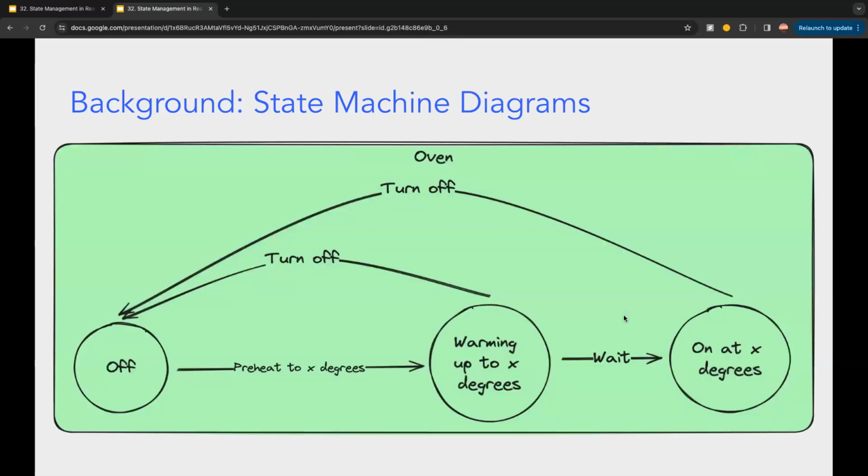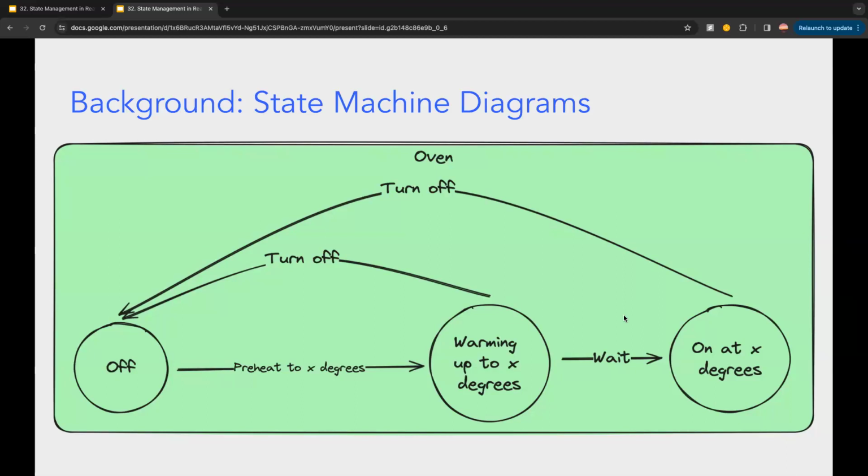And then we have an oven and it starts out off. We preheat it to X degrees, and then it's in the state of warming up to X degrees. So one way to model this is that we could have a different state for 400 and 325, but that would take up a ton of space. So I've just written it like this. But the point is that states can carry information as well. States aren't just what state you're in. The state can also have extra information. And that's more like what we're talking about with React or with React reducers. So we'll get to that in a sec too.